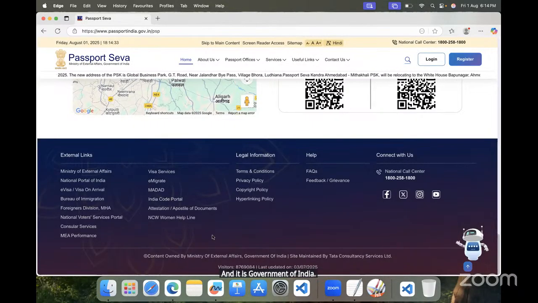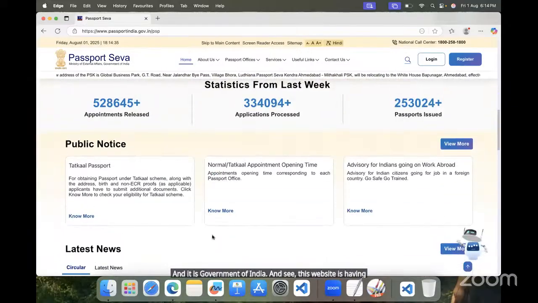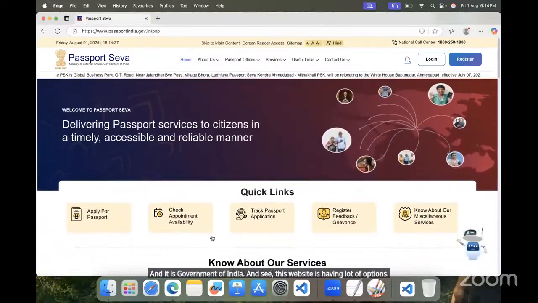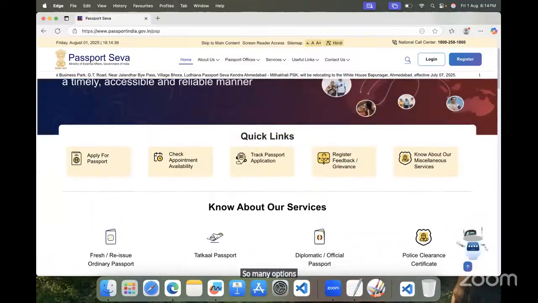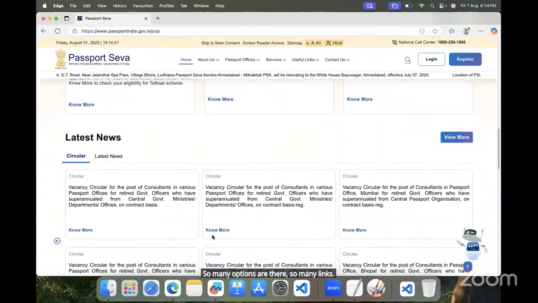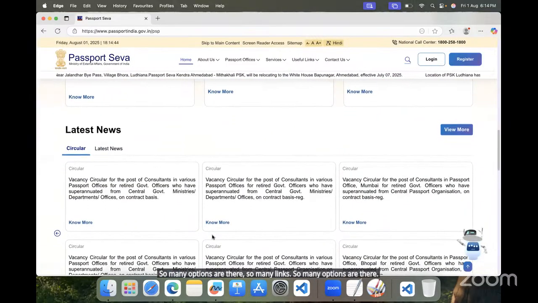And see, this website has a lot of options. So many links, so many options. Now, the question here is, how do I know the complete hierarchy of this website? What features are in which category? I'm a general user.